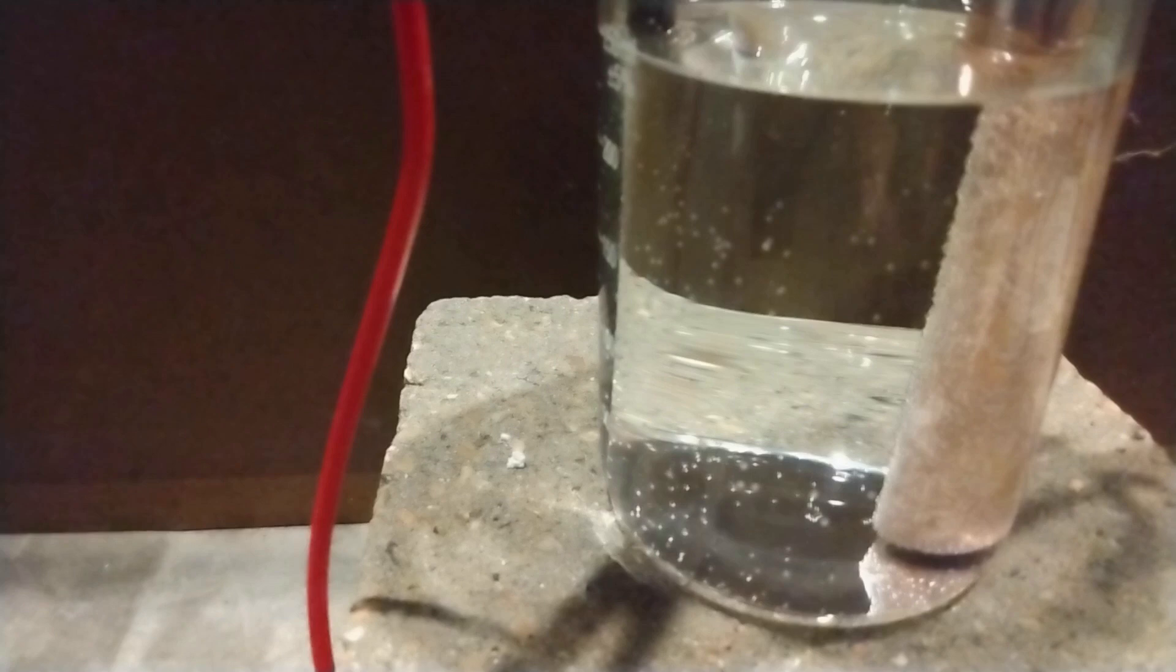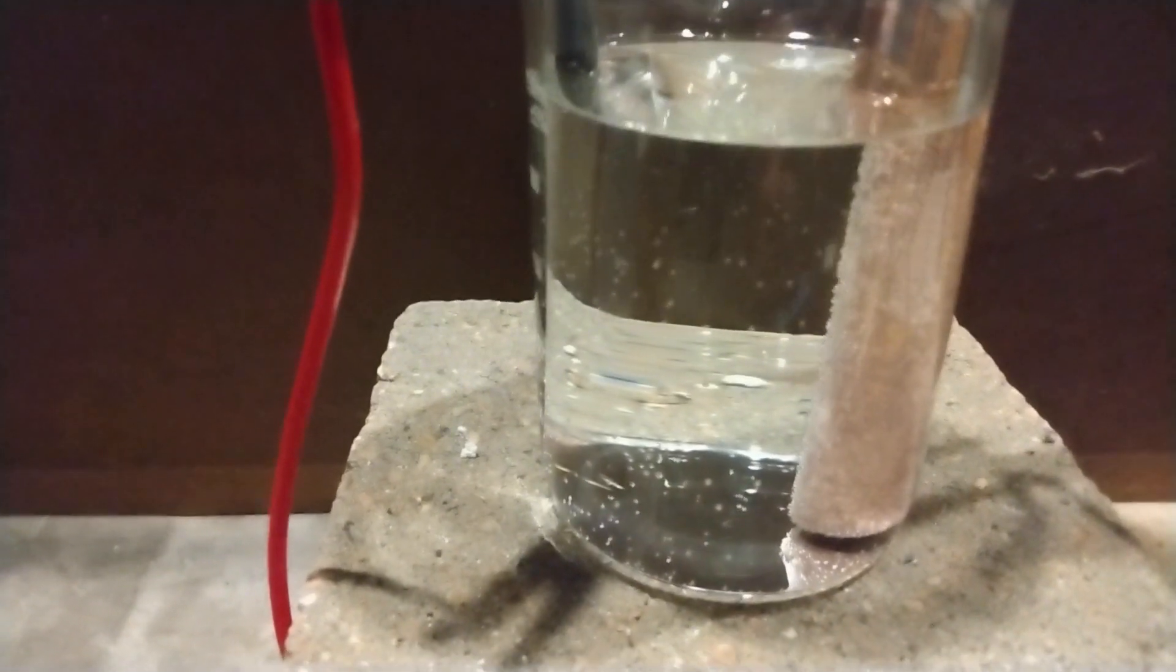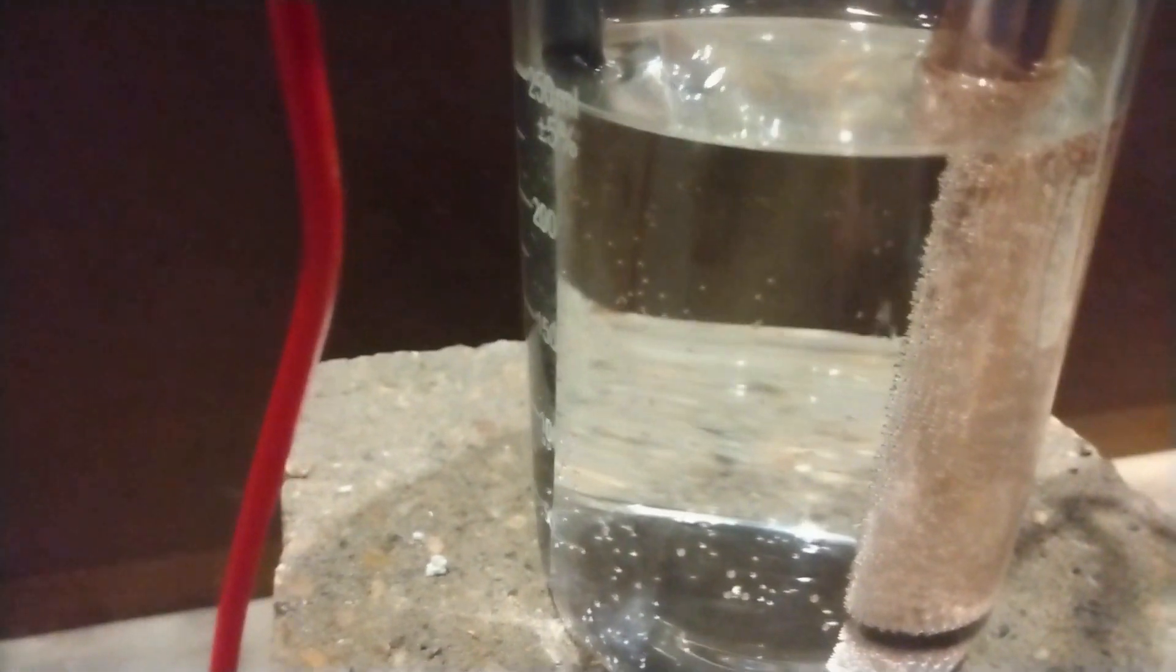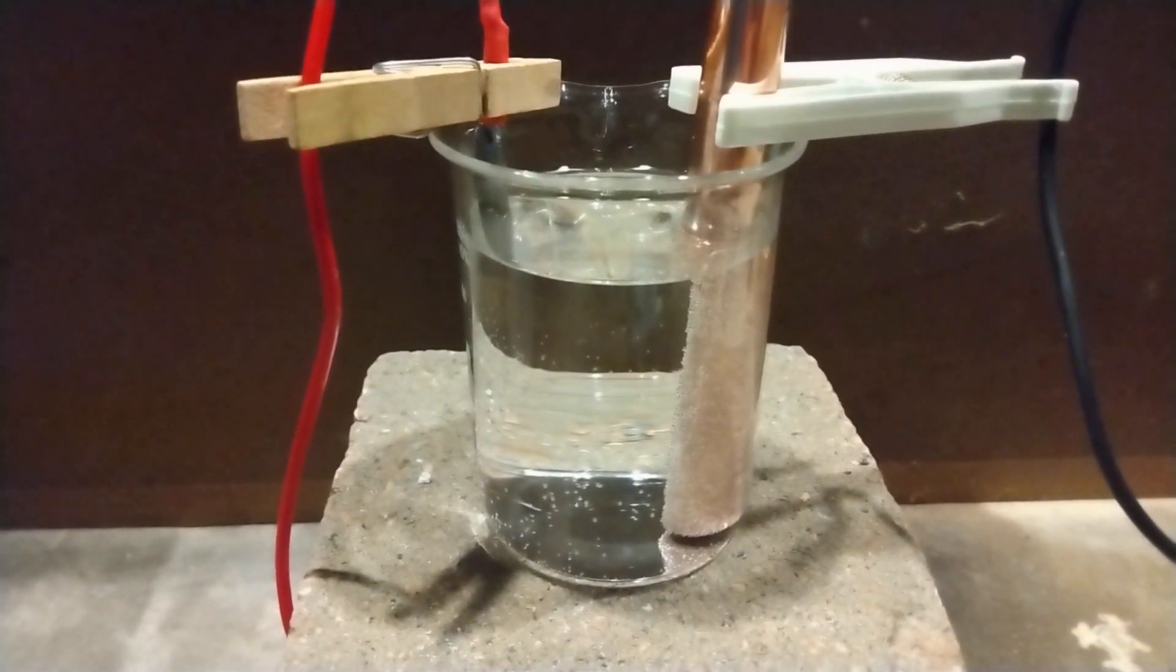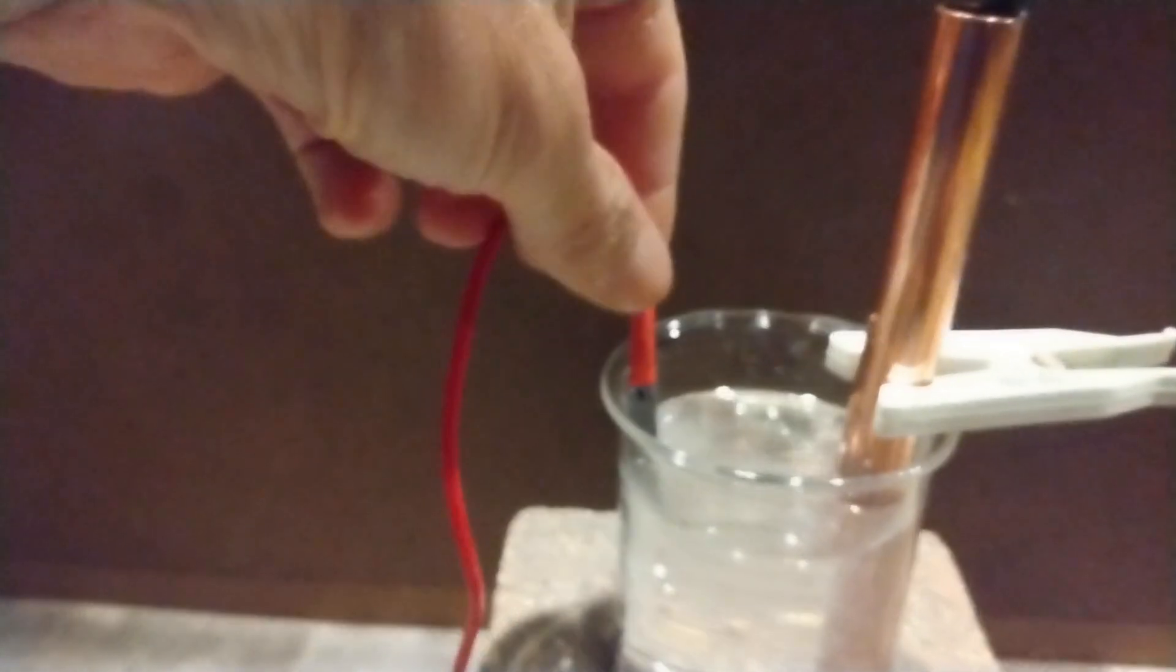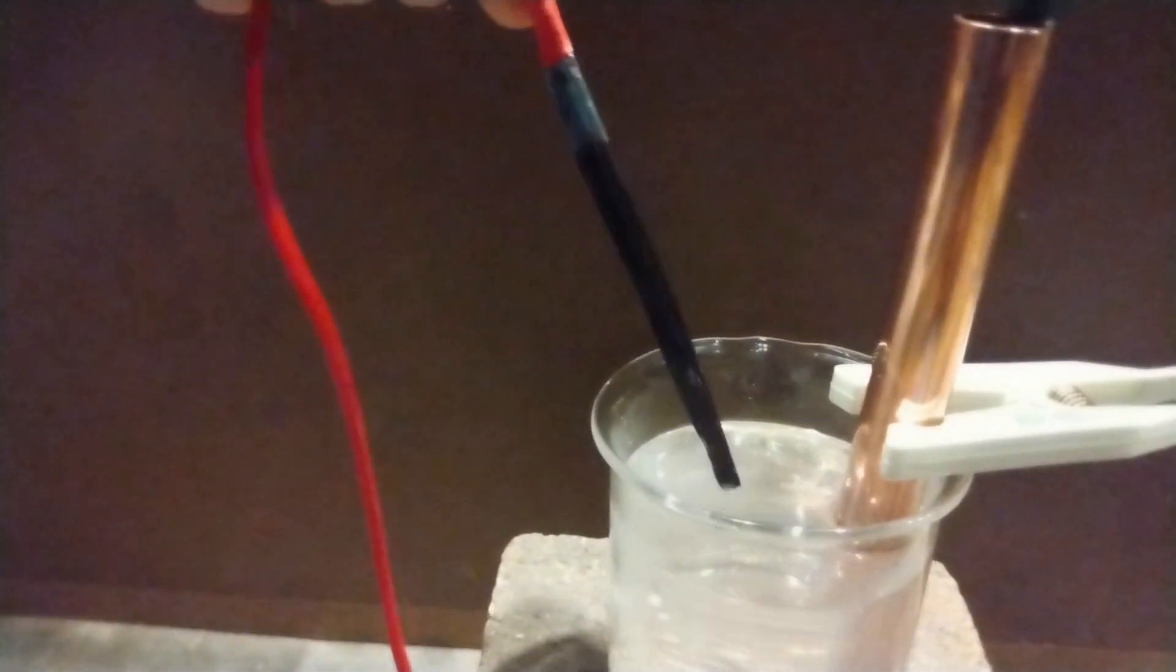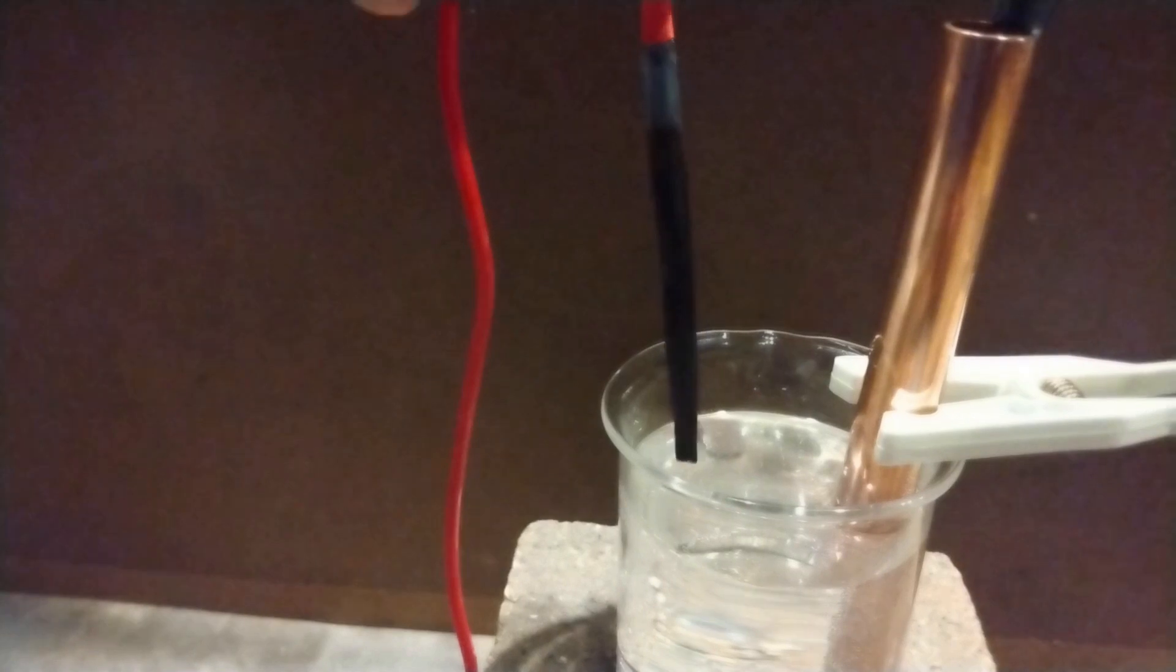So, let us see what is going on here. At the cathode, the copper electrode, we have some bubbles, which should be hydrogen. And the lead electrode is being covered with dioxide. Let us wait for, let's say, 20 minutes and we'll see what turns out. Okay. It has been only two minutes and we can see that the electrode is already well coated. So, I guess I can stop here. I'm going to rinse it and then I'll show you the final result.